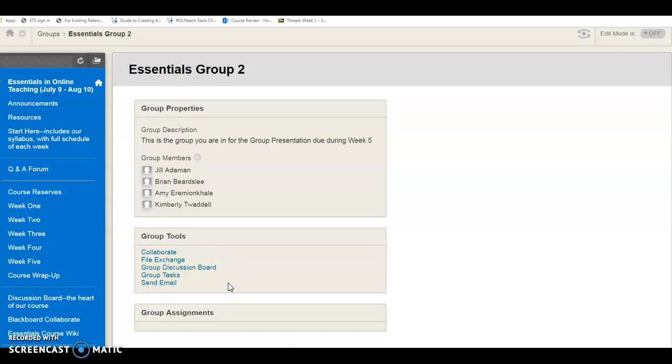Now, if you decide to use a Collaborate recording for your final project, that's how you're going to present your work, you will need to use a group Collaborate room that's in the bigger Collaborate. So the Collaborate room that you see in your individual groups can't be exported out. This is for group work that you'll be doing. So say Jill, Brian, Amy, and Kim, you want to meet and collaborate and just discuss your plan. You can do that, and that's why you have access to this Collaborate room, so that you have a just-in-time meeting space. But if you want to record your final artifact for the course using Collaborate like you're doing this week, then we'll make your group an external Collaborate room that the entire class will be able to have access to. Because for this one, only your group can access this particular Collaborate room, again, for meetings and ease of meetings.